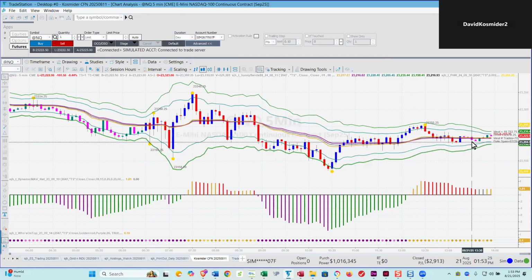colors. And then you see back here, we turn to magenta and green again. So that's the after hours session. And after hours sessions on most things just kind of go sideways. Very small, non-catchable moves. So right here is the last bar of the day. And we were going down, hit the DMA and bounced a little bit.